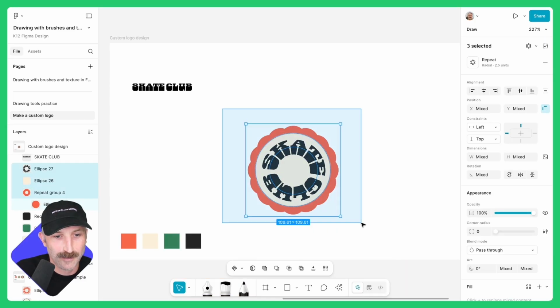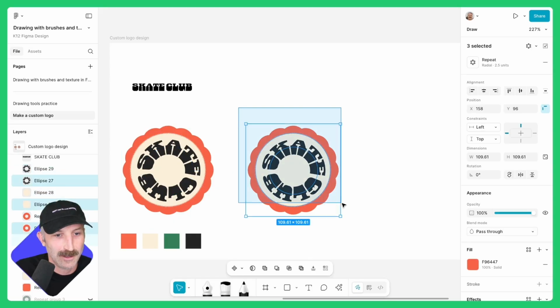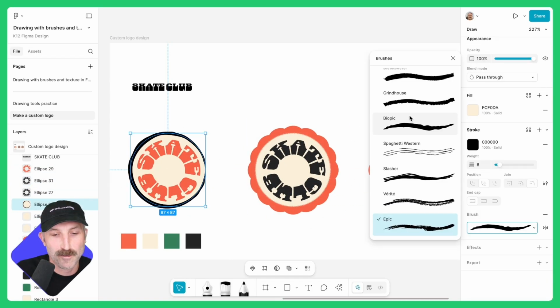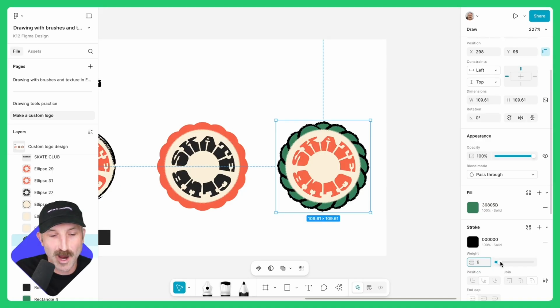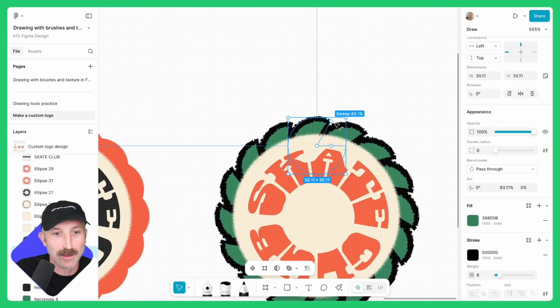Zoom on out, left click and drag over everything, hit Control D, bring a design to the left, left click and drag over this again, hit Control D, and bring a design to the right. From here, play around with different techniques to slightly change these logos, such as colors, stroke properties, and even double clicking into the radial repeat to change how that shape looks and behaves with the rest of the design.